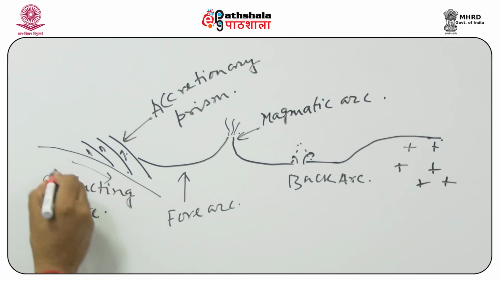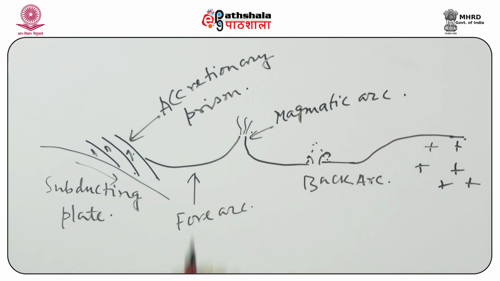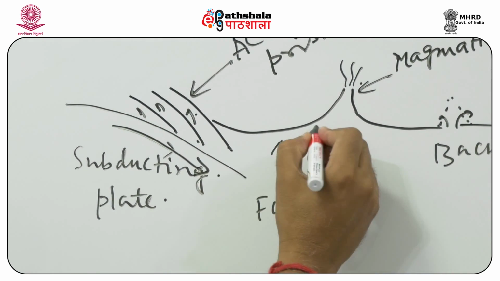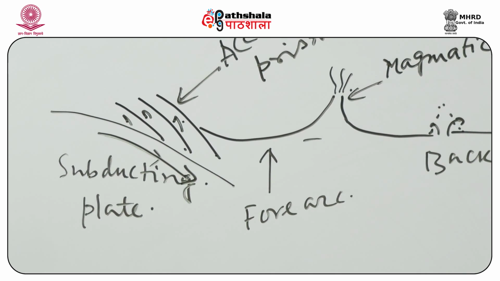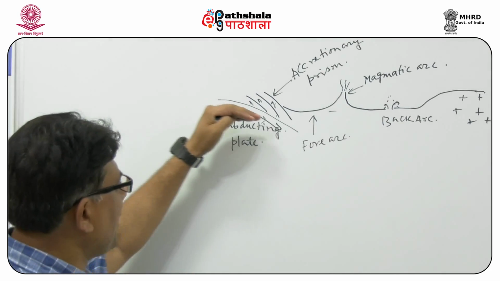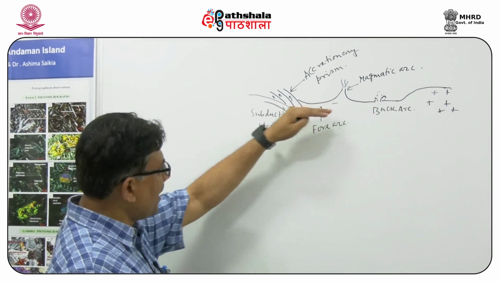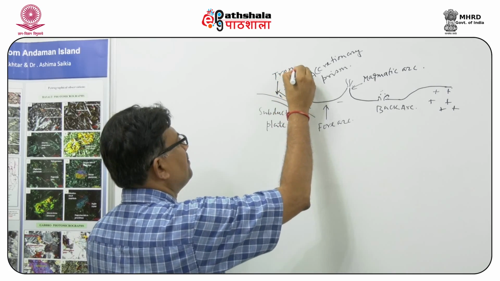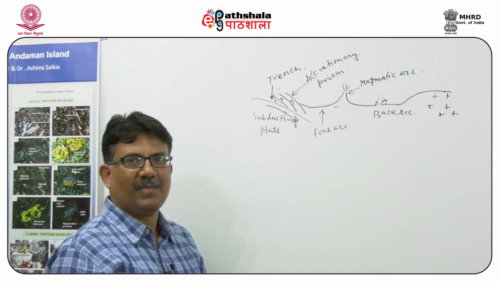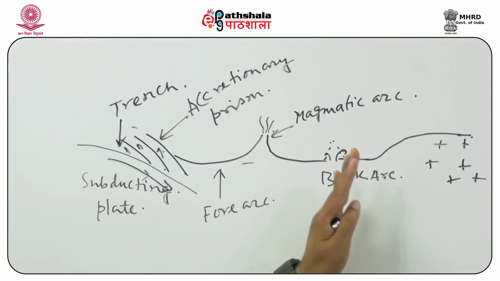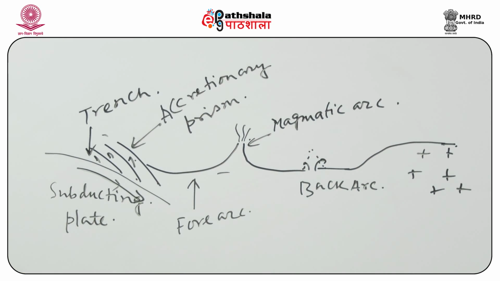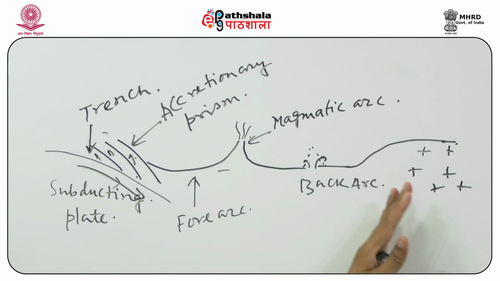You can see this plate is going down, this is the subducting plate, and this plate is called the overriding plate. Now, the rate of subduction and the rate of convergence of the overriding plate basically control the entire story here. If the rate of subduction is higher than the rate of convergence of the overlying plate, then the trench, this portion that we call the trench, will start rolling back, and there will be extension at the back of the magmatic arc, and we will open the back arc. If the rate of subduction is lower than the convergence rate, in that case there will be compression here, and we will not open the back arc, but there will be the retro-arc basins.